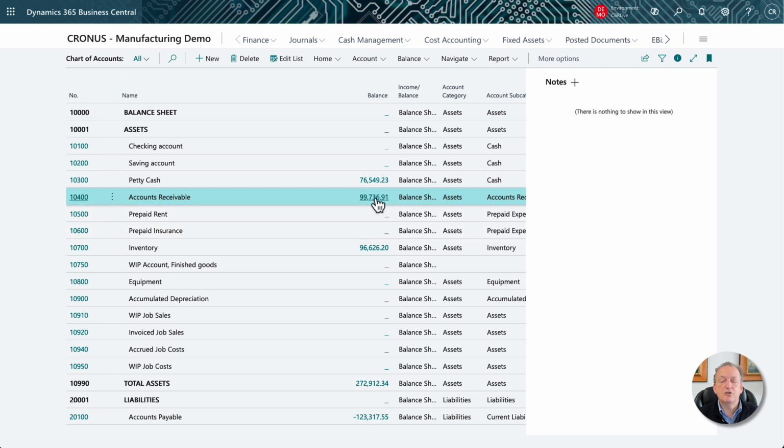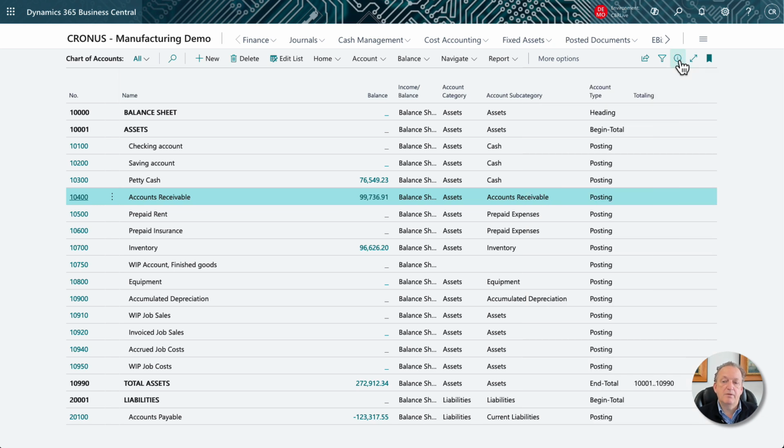Be careful not to refer to this balance here, which is your balance that's showing on the chart of accounts listing page. And the reason why is because this balance gets updated every time you post a transaction in Business Central, and it's basically an ad hoc current look at this account balance without any sort of date cutoff. So please do not use this as a point of reference, as that will not be accurate.